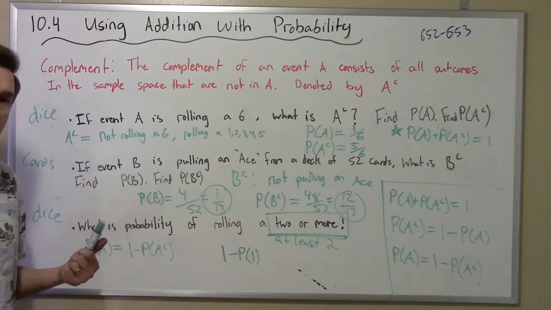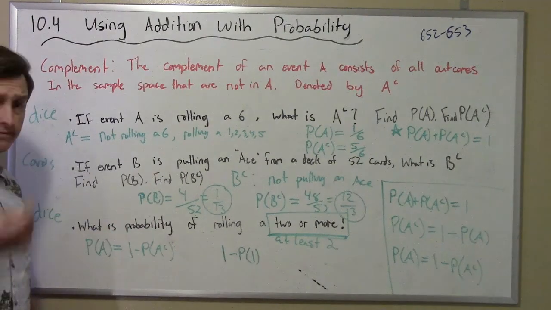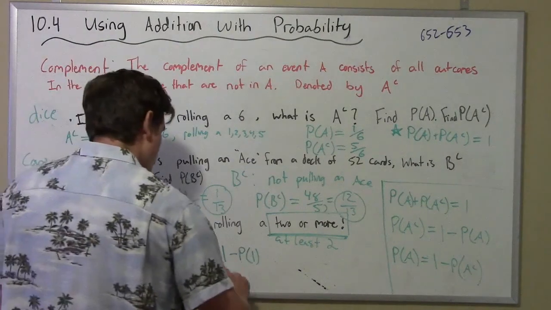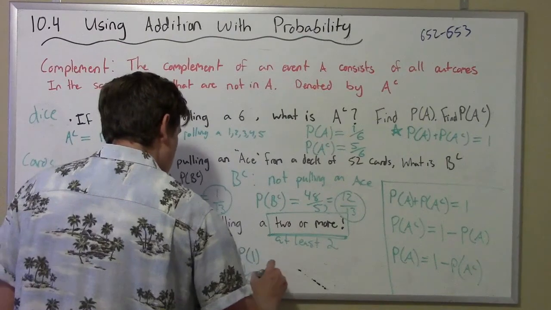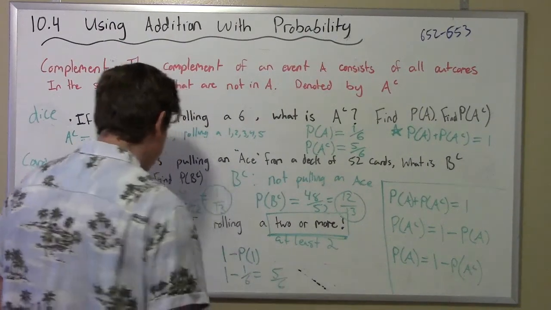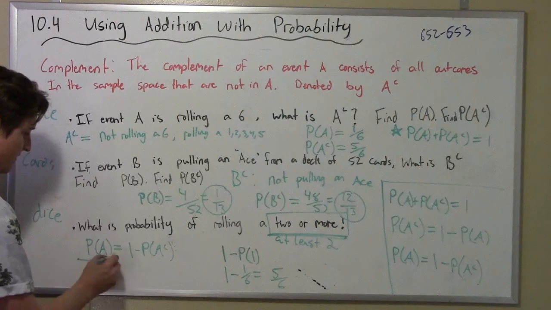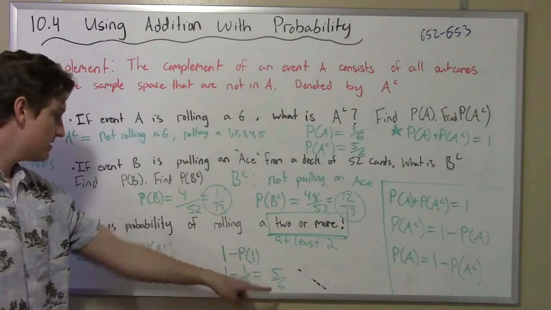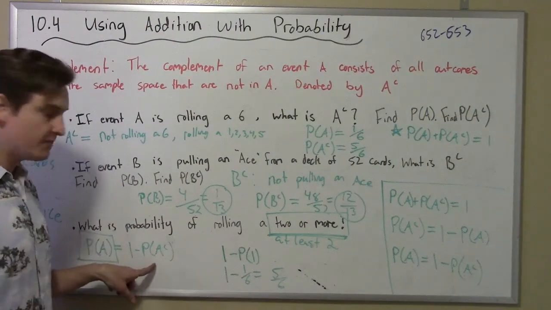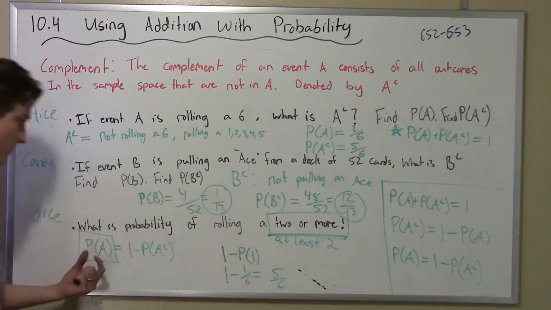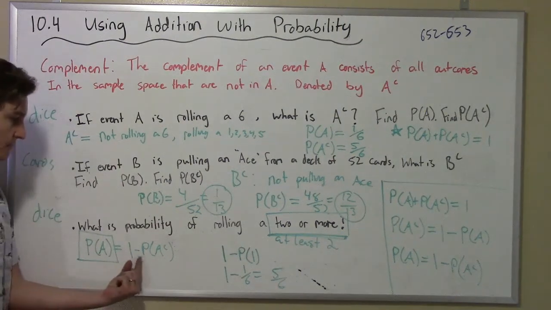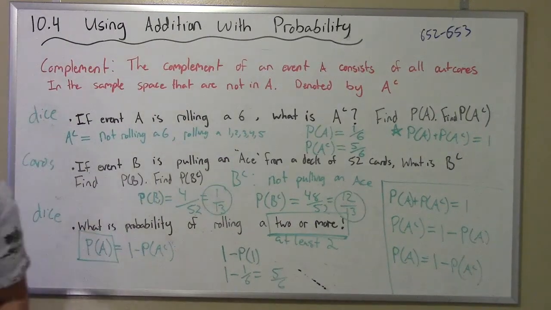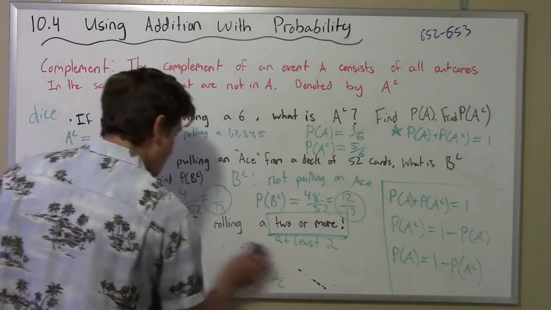Well, what's the probability of rolling a 1? It's the number of ways to get a 1, which is 1, out of the number of outcomes in the sample space, which is 6. So this would be 1 minus 1 over 6, which is 5 over 6. So the probability of the event that we want, rolling a 2 or more, is 5/6. It's 1 minus the probability of its complement. So the probability of rolling a 2 or more is 1 minus the probability of rolling a 1, which is 5/6. That's kind of a cool way to do it. You're kind of coming from a back door.